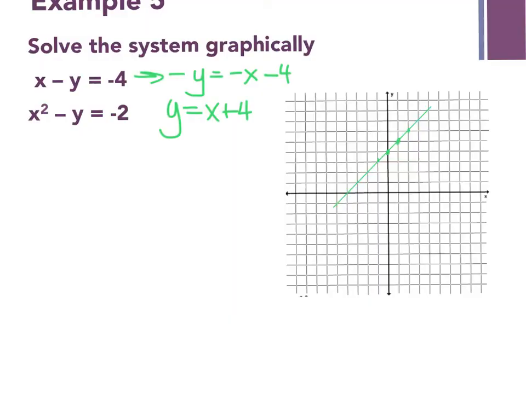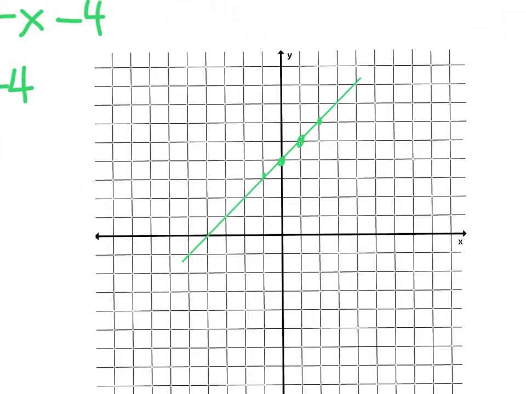And then I'm going to graph my second one. So what I want to use is my transformations to at least get around about where it's going to be. So if I solve that for y, I get negative y equals negative x squared minus 2. So y equals x squared plus 2. So using transformations, what can you tell me about this shape and transformation? The parabola that's shifted up 2 places, right? So the only exact point I know from that, though, is this one. And then we usually estimate out the rest.